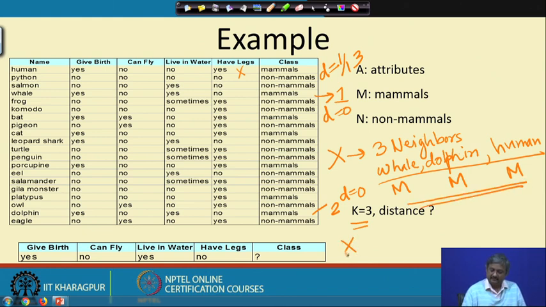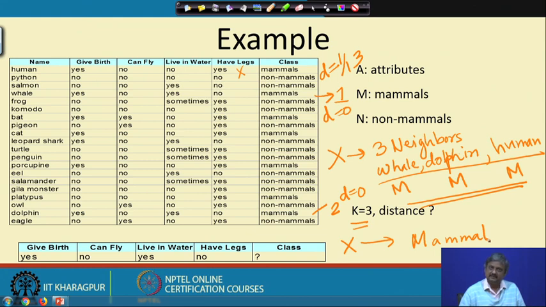So the class of X, I take it to be mammal. If you go back to the lectures on the Naive Bayesian classifier, you see Naive Bayes also classified it as a mammal.